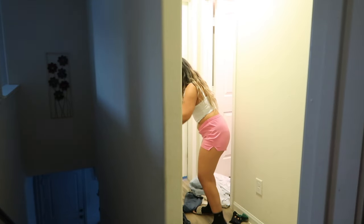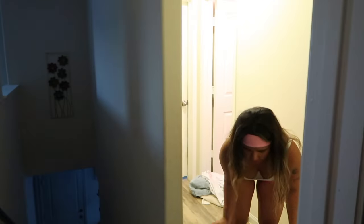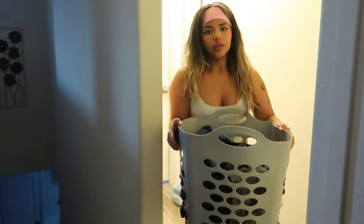I'm putting all black clothes in here. That's not a bad amount. Two washes and I'm good.